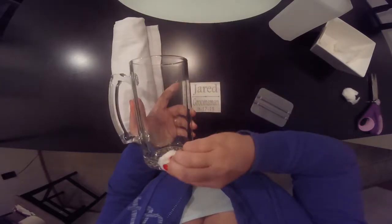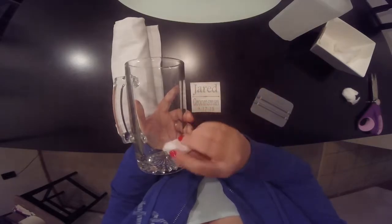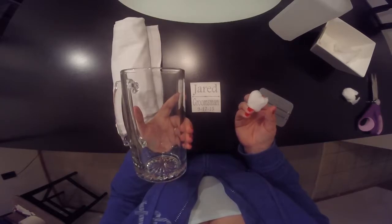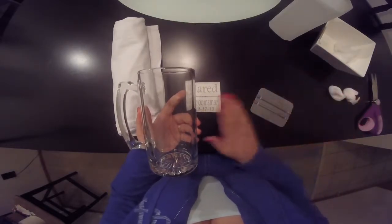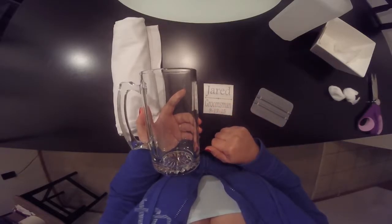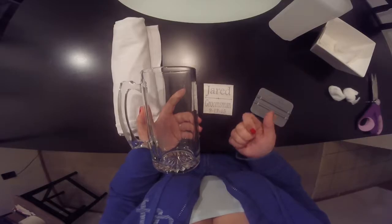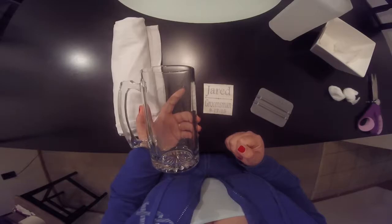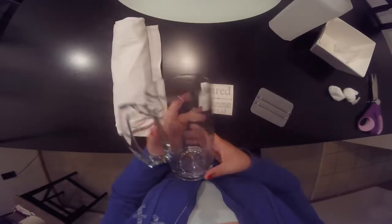I do use high-grade vinyl that has been graded for outside signage, so it has to withstand sun, rain, wind, and weather. It's pretty durable — graded for outside use for about eight years. I do still recommend hand washing only, however, because it has not been graded to have super hot water blasted at it, and different washers have different water temperatures and pressures. I just can't guarantee if it would hold up or not, so hand washing is always recommended.